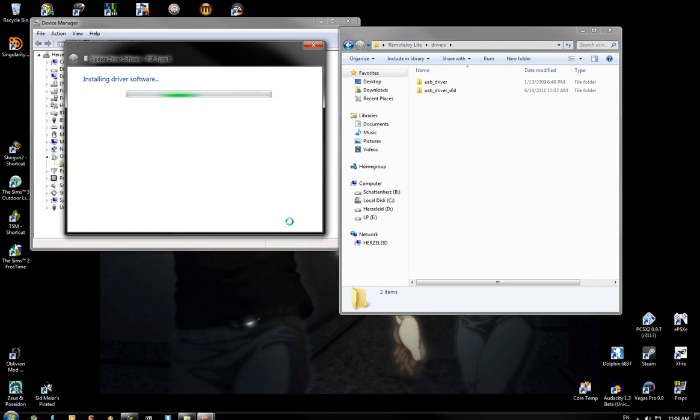Also, I think this will get around the not being able to use unsigned drivers, because we're forcing it to install manually. And if not, my computer has a little script on it that makes it always disable required signed drivers. You can find other programs online that'll do it, make a script yourself, or every time you boot up your computer you can just hit F8 and hit disable drivers. They're all pretty much equally easy.